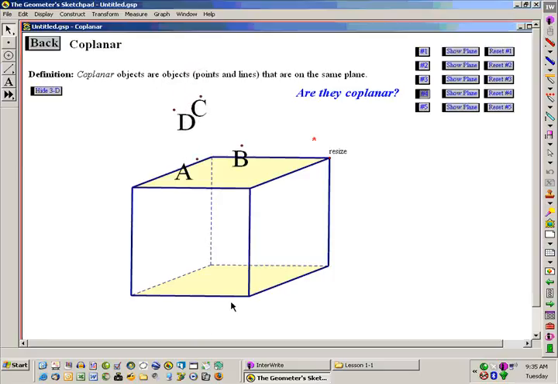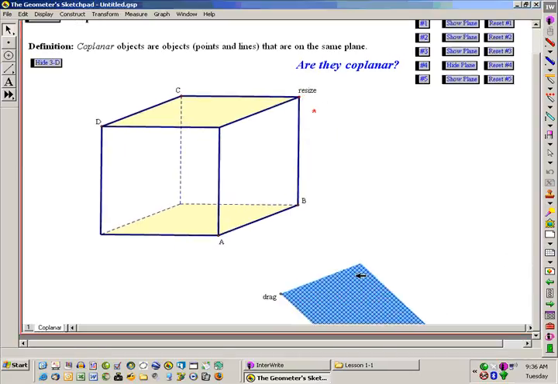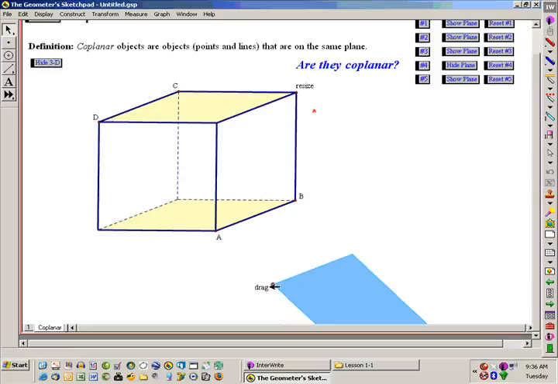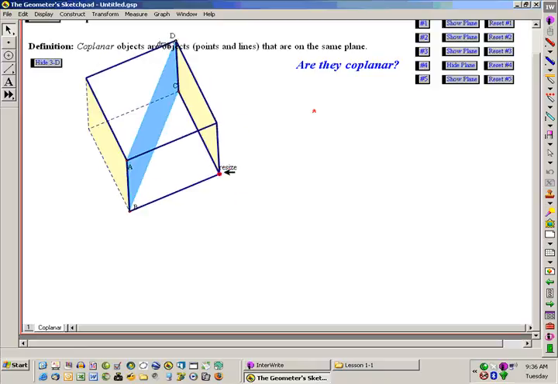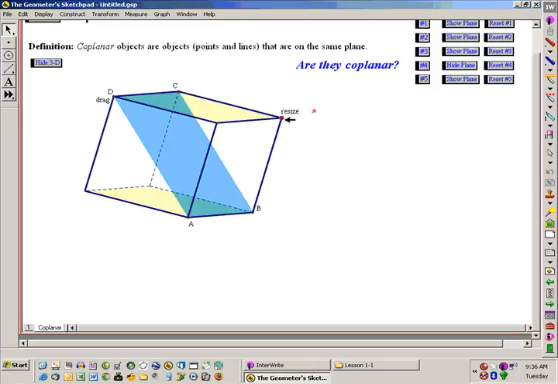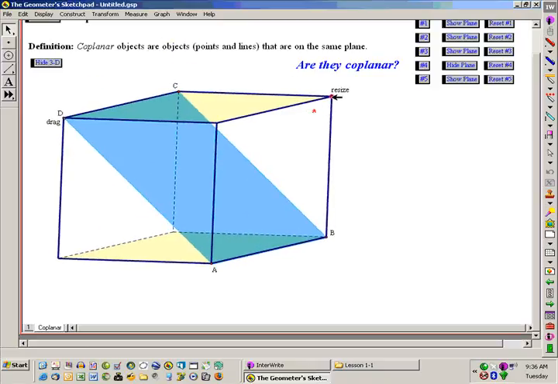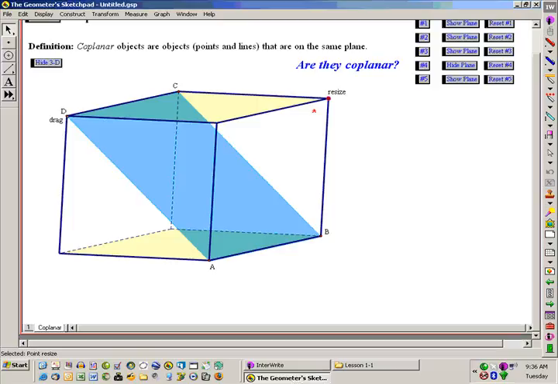Can you imagine a plane that contains the points, whether it's drawn or not? Again, the Sketchpad activity for this lesson would best describe it. It's fabulous. Here it is. A plane that contains these 4 corners of the box. Could be a diagonal plane. It's possible. Your imagination is required. Thus concludes podcast 1-1.